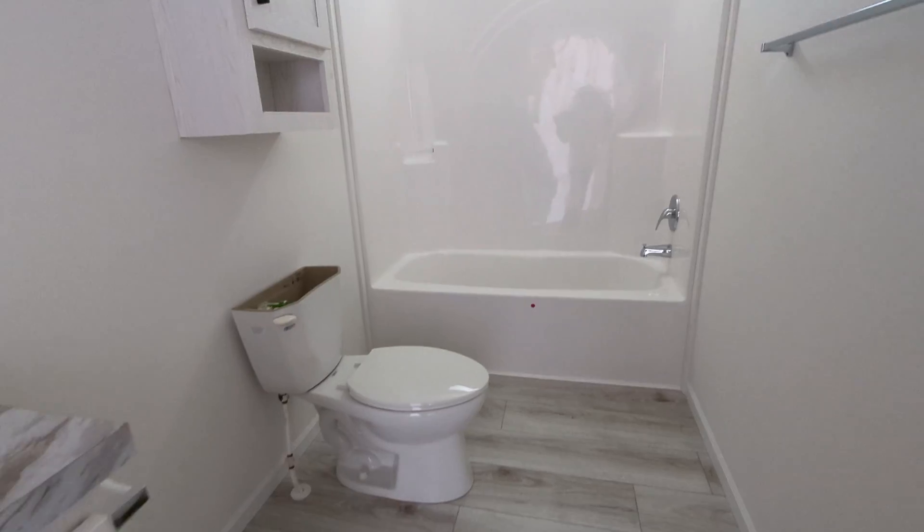They kept the bathroom very simple, and I like it too. Coming into the primary bath, we've got just a standard tub shower there. Towel bar, tissue holder, elongated commode — that's part of that package as well. Here they've done a single mirror, some more of those trimmed out mirrors, two arm vanity lights — that's part of the package — and black cabinet handles. Here's the linen closet.